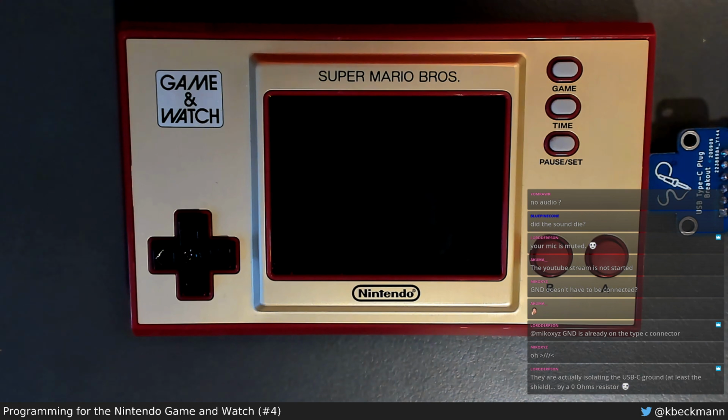I know we talked about this on the previous stream, but I can make a quick recap. You have the high-speed signals, the TX and RX, and then you have the CC pin and the SBU pin. So you could use, I guess, the SBU for the reset line, for example. I think that could work.